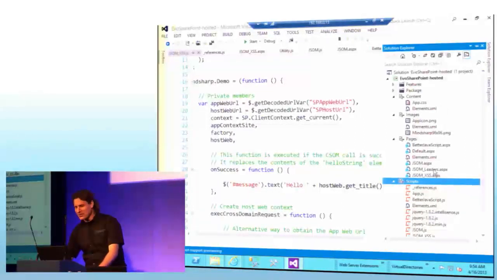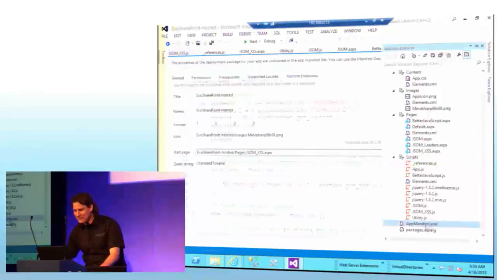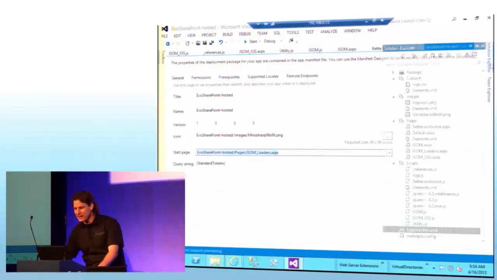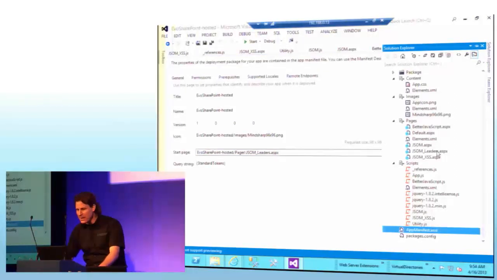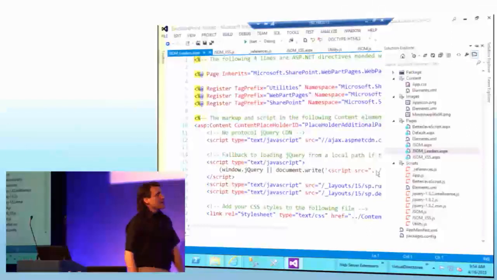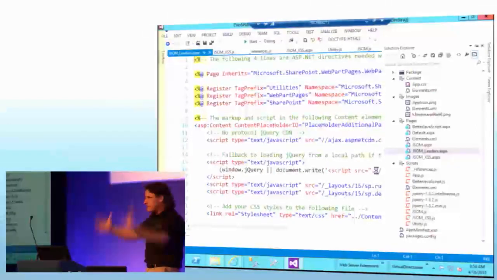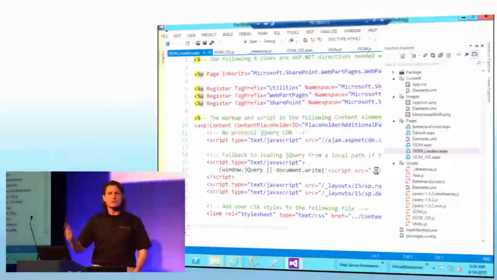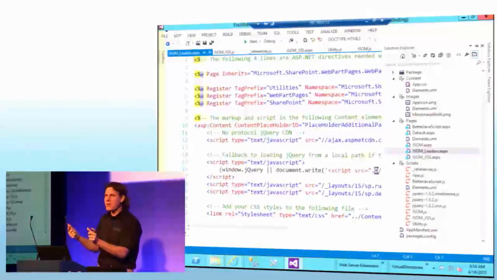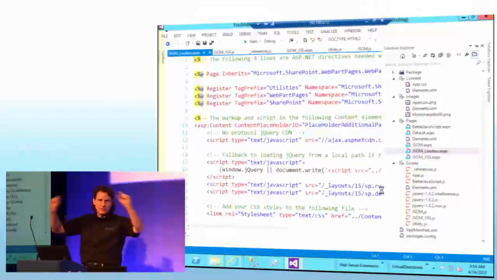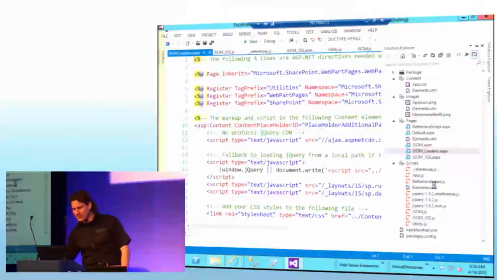All right, so let's just take a look. I'm going to change the app manifest to use our new page, the leaders page. And this is my last JSOM example. I'm going to open up the JSOM leaders page and wait for Visual Studio to time out. It's basically got that same parallel that we just talked about, right? The idea that I'm using the CDN, I'm referring to the utilities before I'm calling into my JSON leaders JavaScript file, and I've got a change to the header, right? That's all that's happening in here.